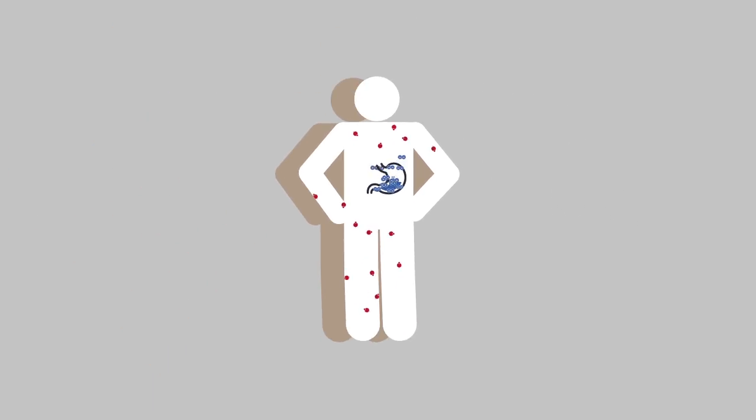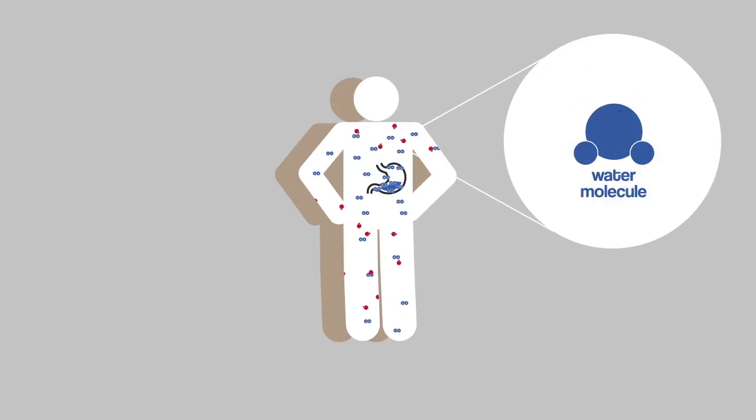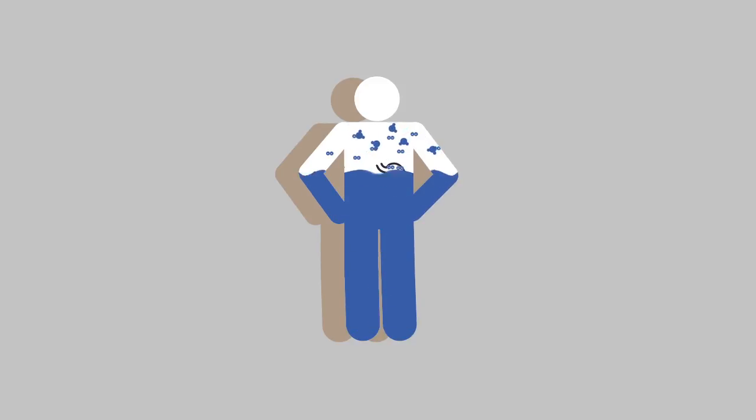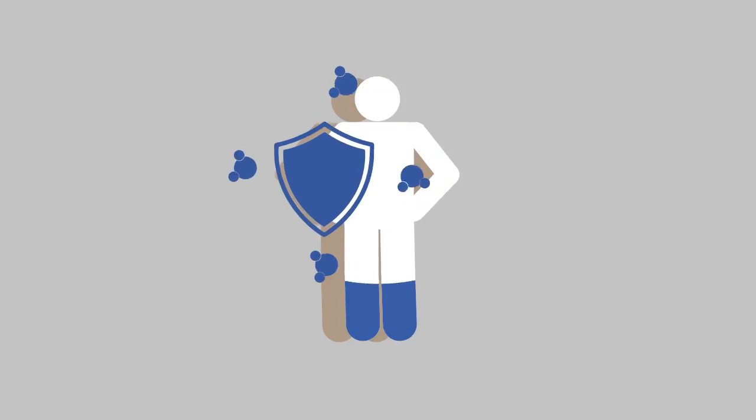Due to its miniscule size, molecular hydrogen freely travels throughout your body and into your cells to quickly and easily neutralize all the harmful free radicals in your cells into water, faster and more efficiently than any other antioxidant.